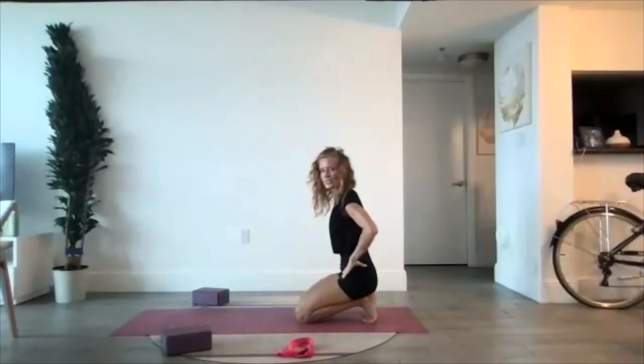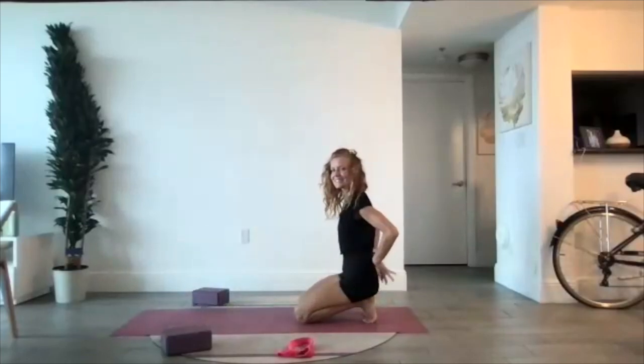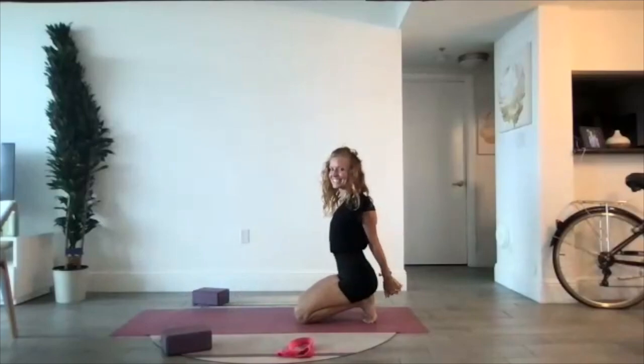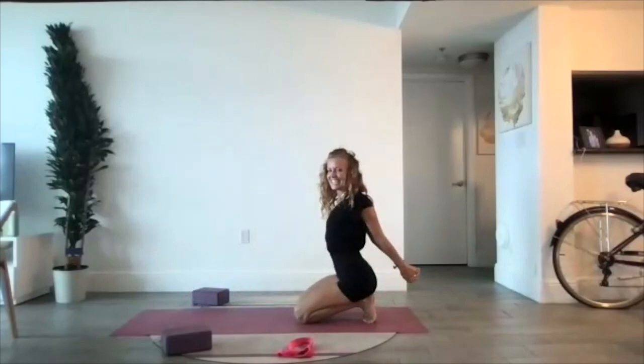Sit back onto your heels. So, you and I's least favorite pose, interlace the hands. Not this one, but when it's coming here, I know you're going to know what I mean. Inhale, cow pose.